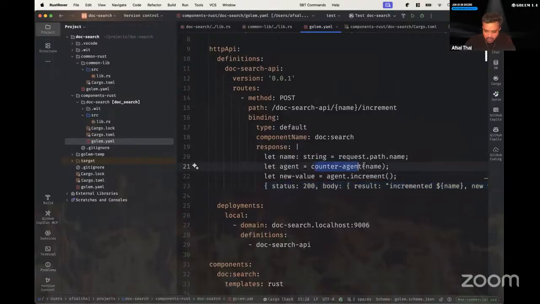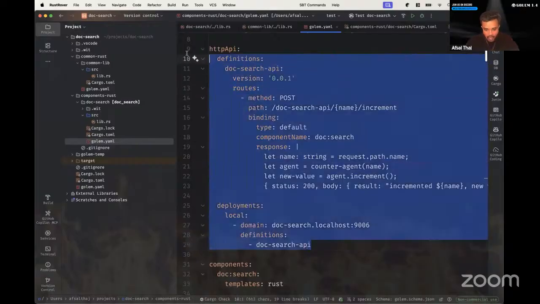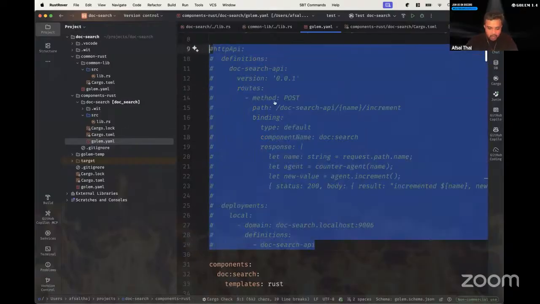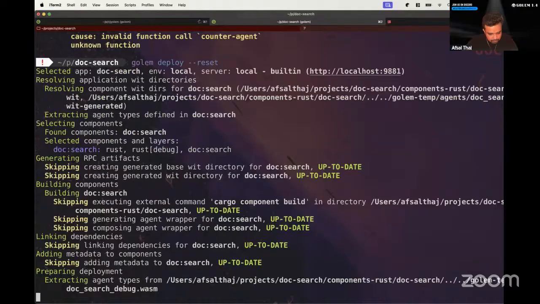Here it was the counter agent and incrementing, which is not the case anymore, and that's why it was failing. And probably you will have the same experience when trying things for the first time and changing things. So for now, let's comment them out and deploy it again. Oh, I used reset. Okay, let's wait for a couple of seconds.